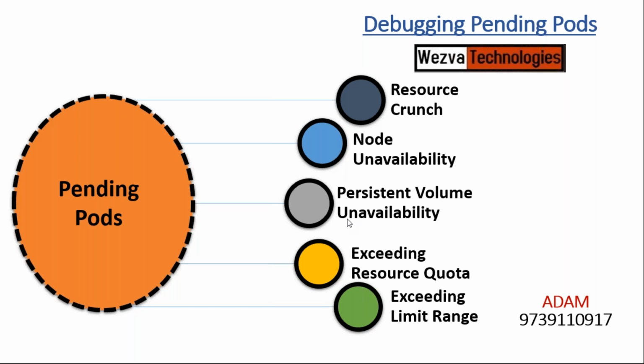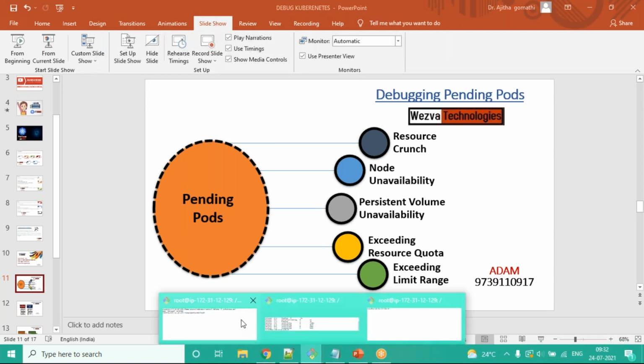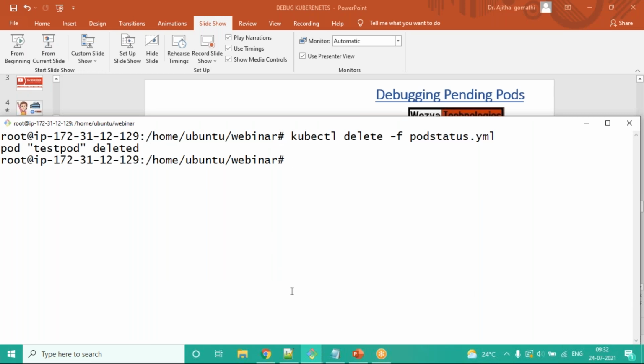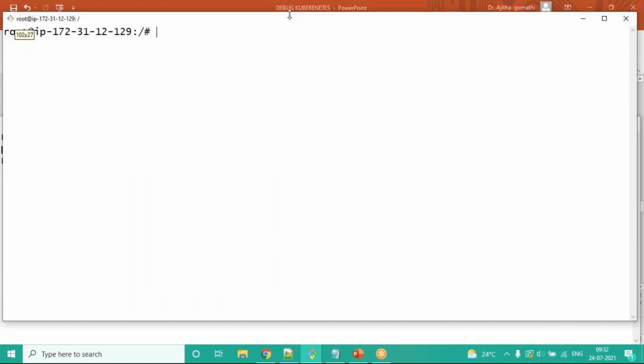So what I'm going to do is take a simple example for each one of them. All right, now let's take the first one, which is resource crunch. Now before that, let me just quickly show you a sample YAML file.